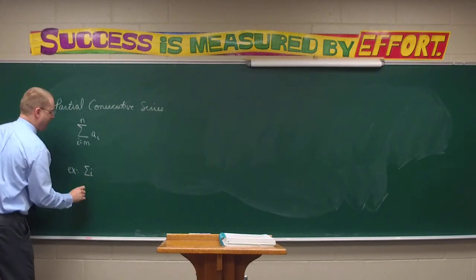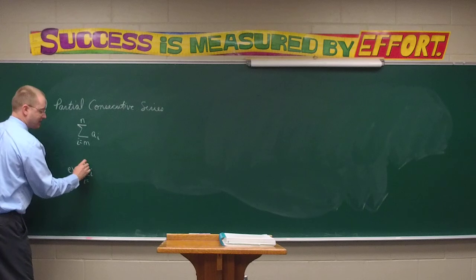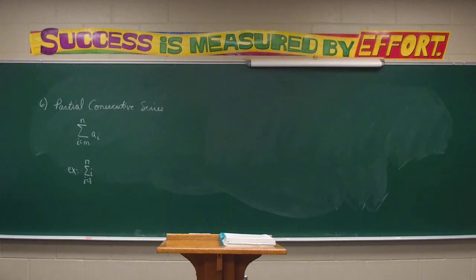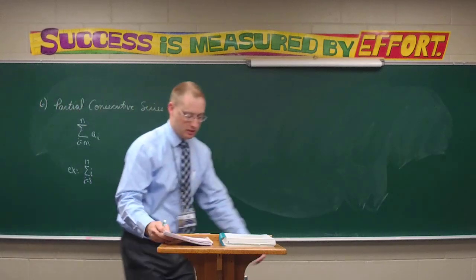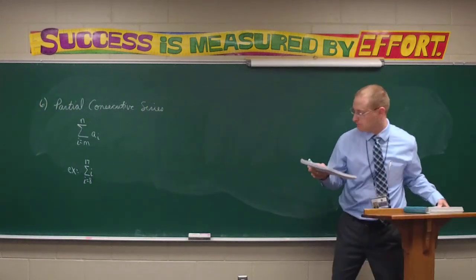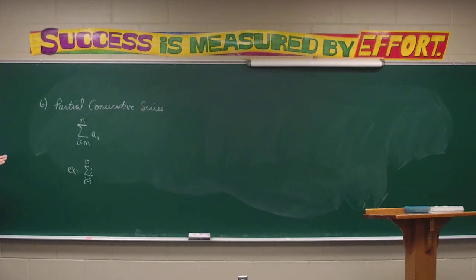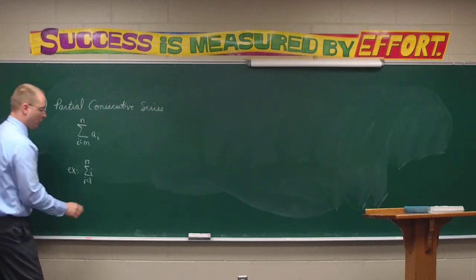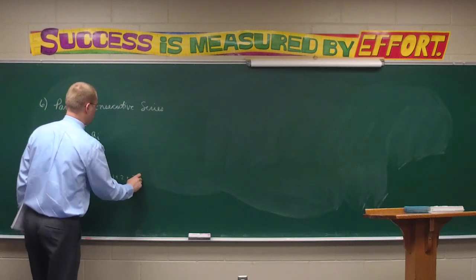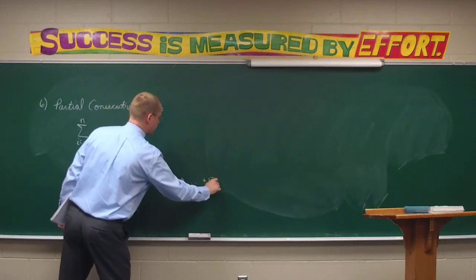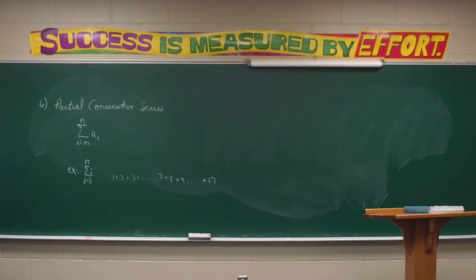Let's take the series of i, but not from 1 to 17, but let's say from 8 to 17. A series of i from 8 to 17. We'll consider for just a moment how this series of consecutive integers could work. I could go 1 plus 2 plus 3 plus blah, blah, blah, 7 plus 8 plus 9, blah, blah, blah, plus 17. Agreed? Forgive the blah, blah, blah, but you get the idea, right?